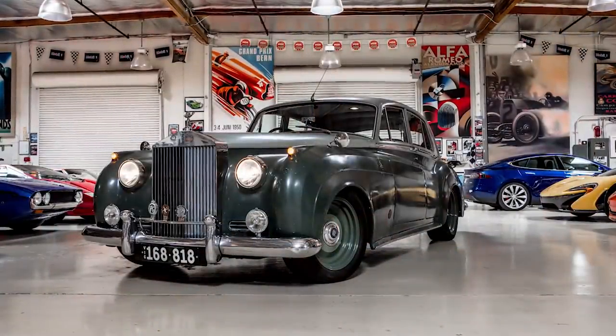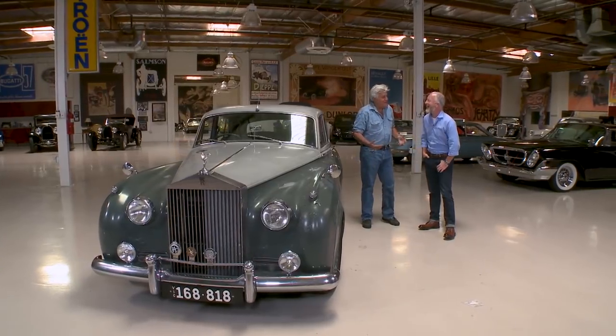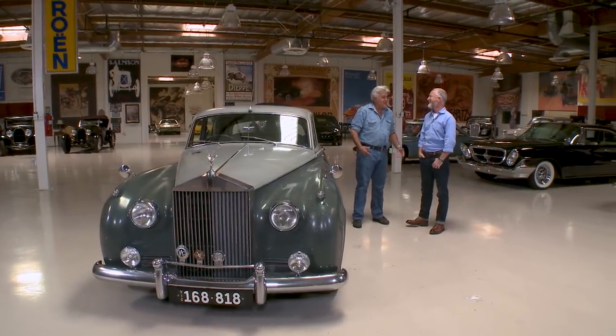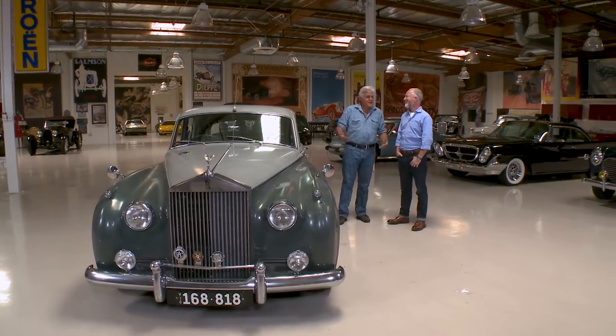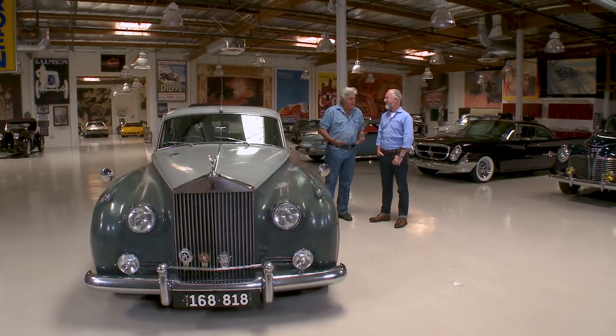Well, this looks like a Rolls Royce, you know. Obviously, we have a lot of fancy cars here at the garage, and the garage is not in the fanciest part of town. Whenever I would drive the McLaren or whatever, these really expensive cars, all the neighborhood people wave, the kids say hi. A buddy of mine came over with one of these he paid $15,000 for. He couldn't get it running right. So we tuned it up and I said, let's go around the block. And people give me the finger because I'm in a Rolls Royce. I looked like I was there to collect the rent. It just looked like, ugh, guy in a Rolls. Besides the Grey Poupon jokes and all the other stuff, people just get mad. That's kind of the funny thing.